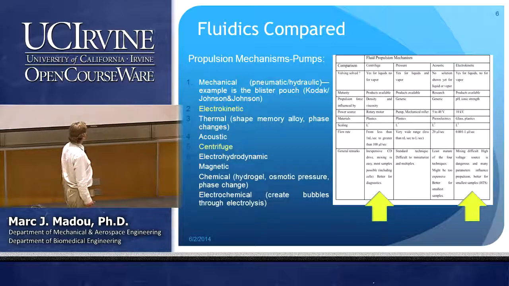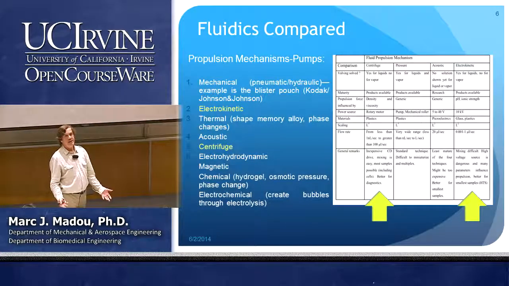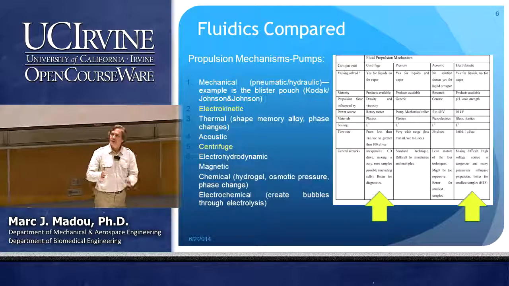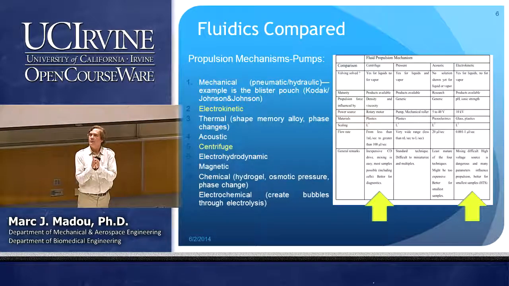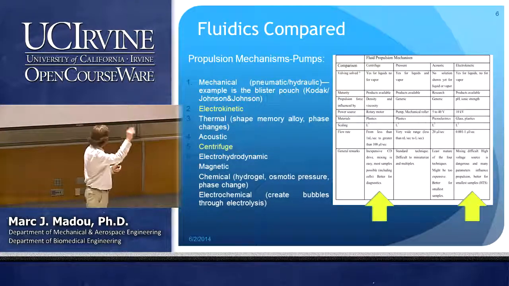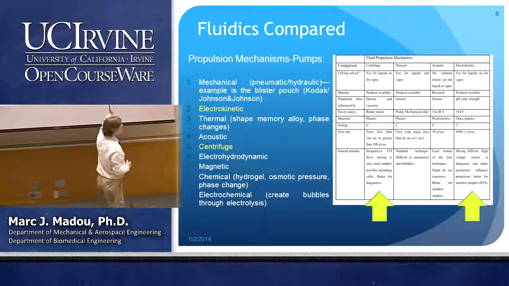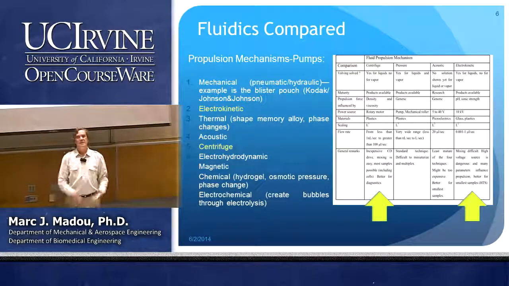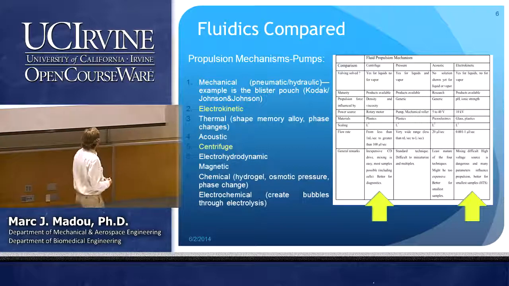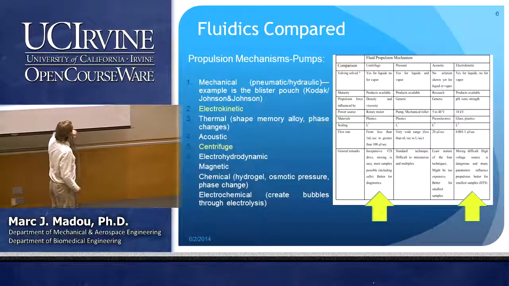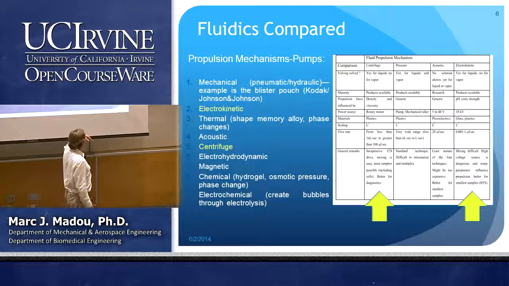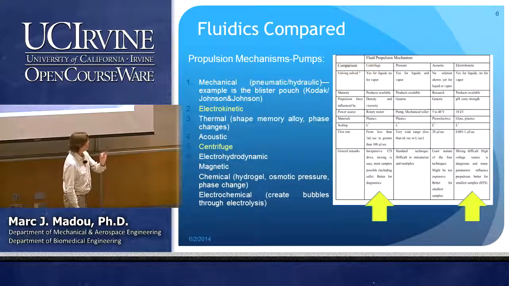Pressure is a standard technique, but it's difficult to miniaturize. Poiseuille's law, right? You make the radius of the conduit smaller, pressure goes up dramatically. Then acoustic is still very researchy, least mature of the techniques. And then electrokinetic, high voltage source is difficult to handle. It's very good for small samples that need to be very pure.